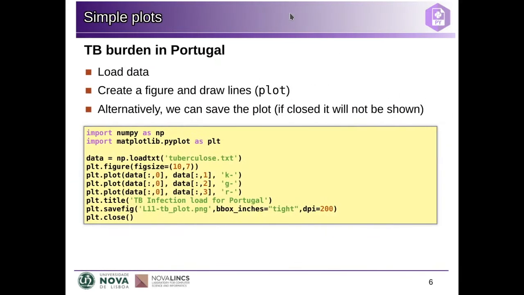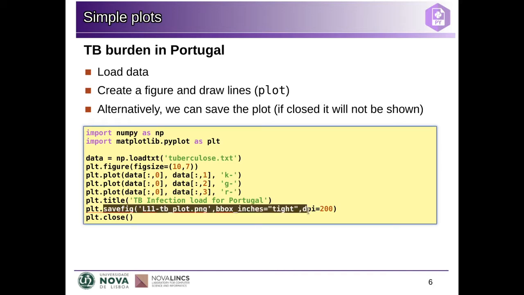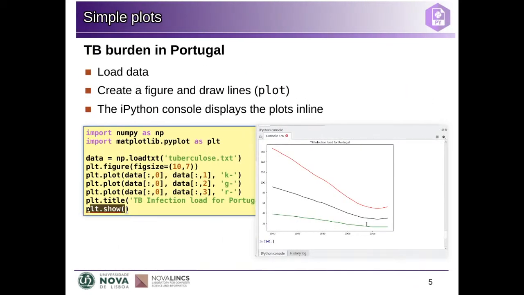Alternatively, you can also use this function savefig to save your file, instead of showing the plot. Or if you are doing this outside Spyder, so if this is a standalone script, you need show to actually create the window and show the graph. If you're using Spyder with the IPython console, then you don't need show. If your script ends and there is some plot in memory, the IPython console will capture it and show it.